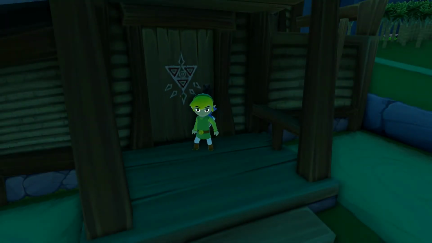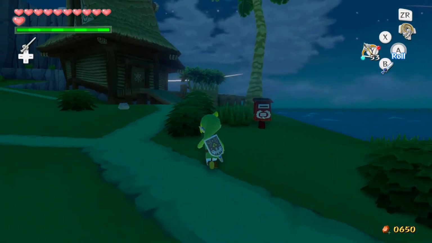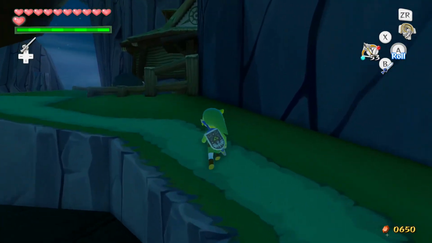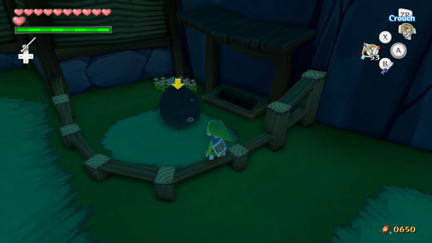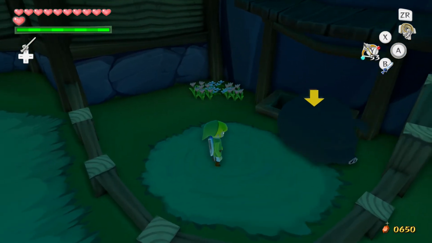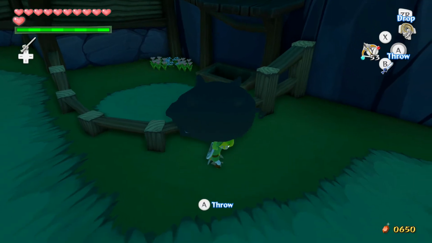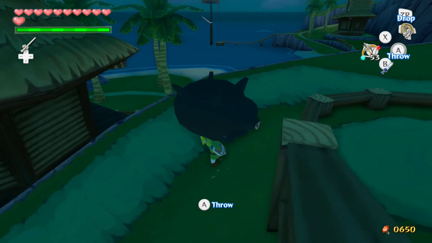Alright, so now we're going to be doing one more thing here on Outset Island. Remember those piggies that we gave to the lady there? Well, turns out that one of them is left, and that one is this monstrosity here. That's one fat porker. And thankfully, thanks to the power bracelets, we can pick up this big pig and slowly make our way over to where we need to go.